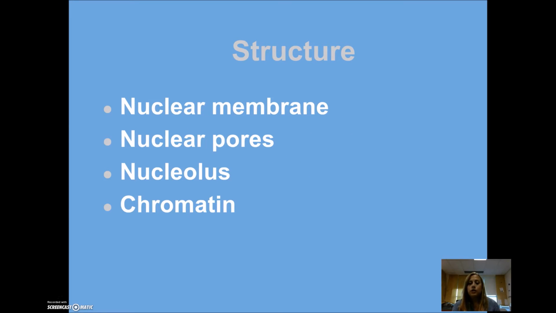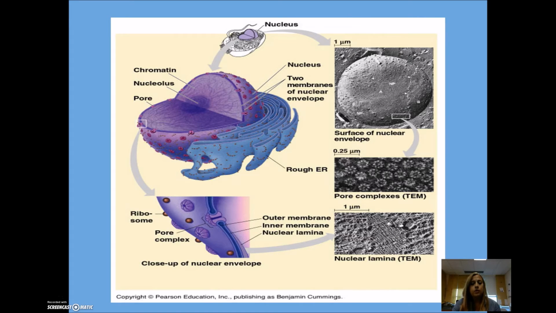With the nucleus, you are going to be responsible for a few other structures. There's a nuclear membrane, again, a layer that separates the nucleus from the rest of the cell. That membrane has pores. Just like your skin has pores, this membrane is going to have pores as well to allow movement of materials in and out of the nucleus. There's also a nucleolus as well as chromatin.